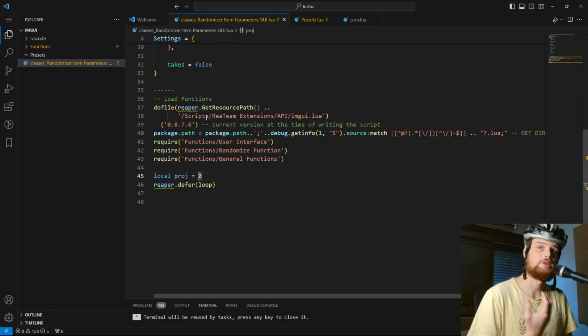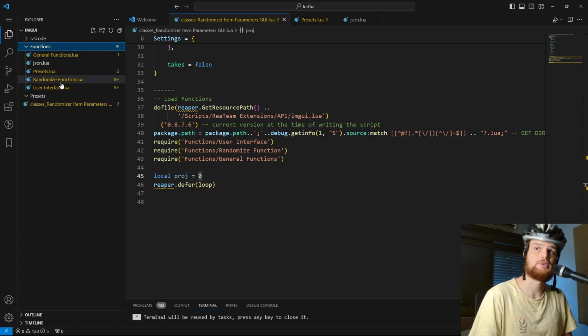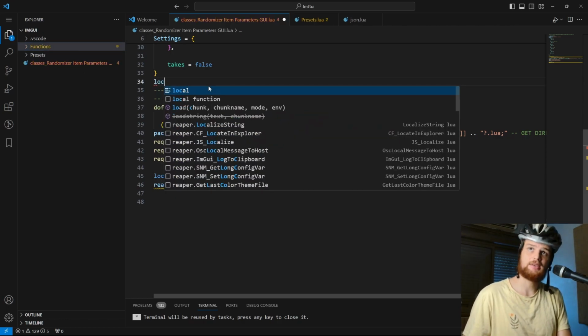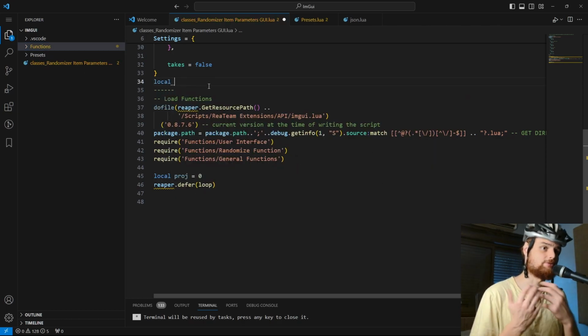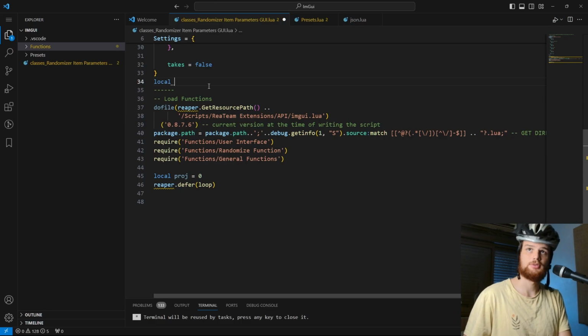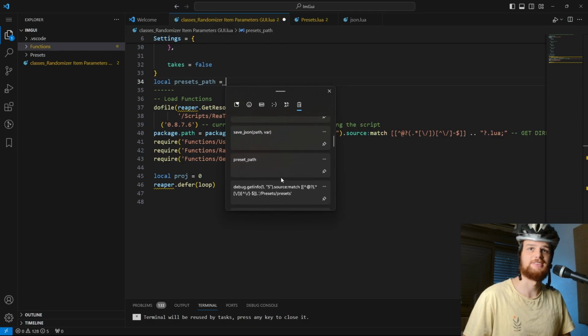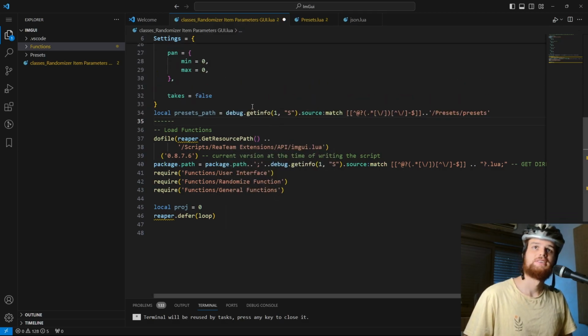Now that we already defined our functions here, I created a presets folder within the directory of our script, and we are going to say which path we are going to save our presets. So local presets path, and we are going to save this thing here.